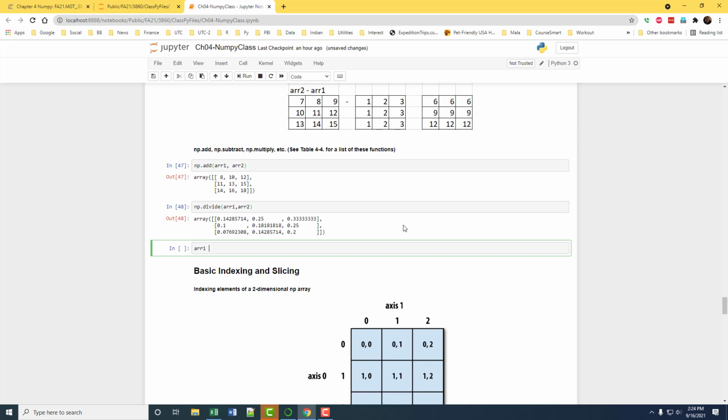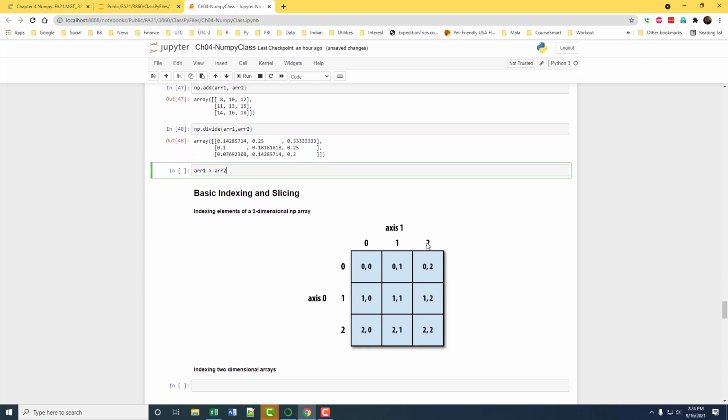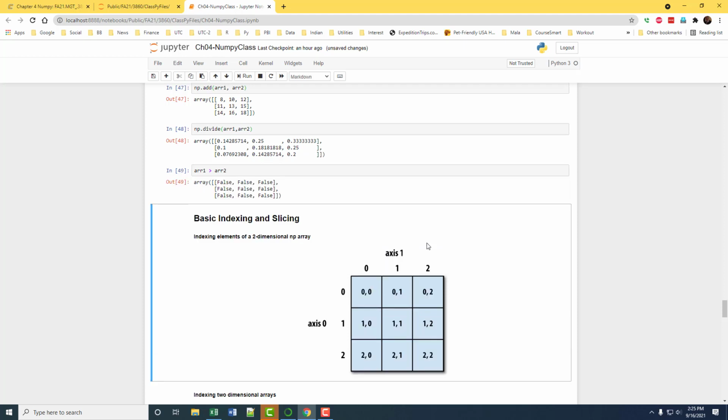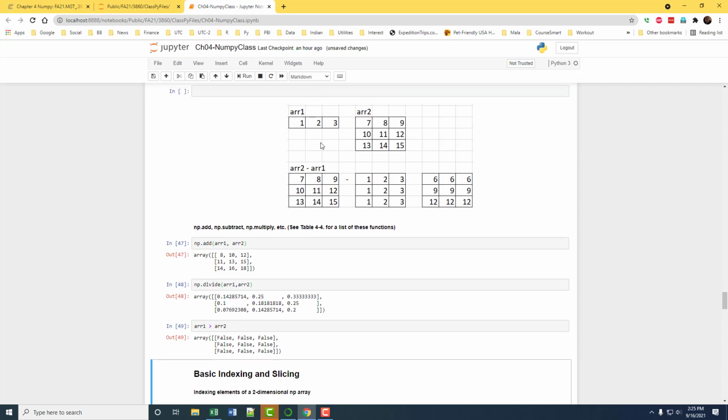Okay. And we can also do this. Okay. If you do this, then you will get a Boolean NumPy array, where it will match up again, it will broadcast, make sure that the 2 arrays are of the same size, and then match up elements and apply the condition. If the condition is true, you will get true, otherwise false. Of course, the first one is 1, 2, 3, so you're going to get all false.